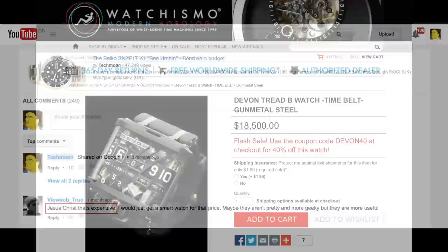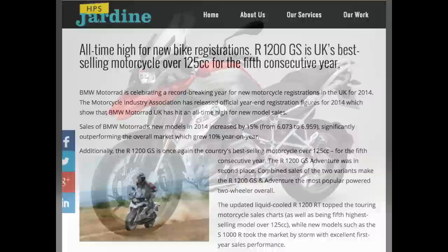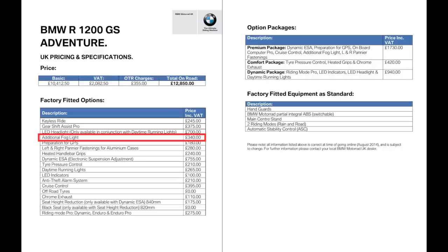I mean, for example, motorcycles. In the UK, the best-selling bike over 125 cc's is the BMW R1200 GS. Do you know how much that bike costs? Close to £13,000, and I'd imagine most owners are going to fit a few optional extras, for example, an extra fog light at £340. That costs more than this camera did.